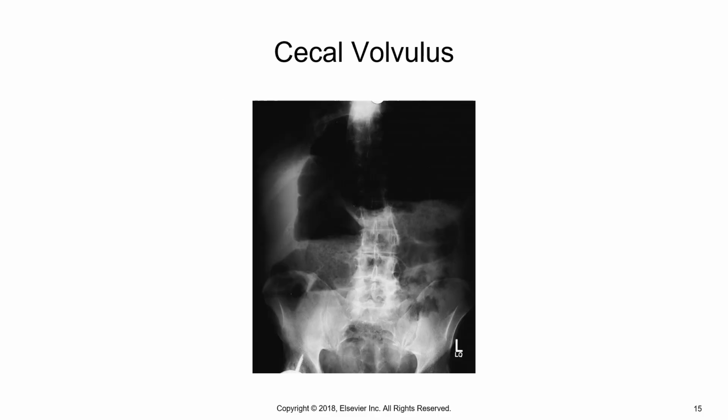Cecal volvulus, the twisting of the intestine on itself. This is showing you that the cecum has done that, and you can see, even though this radiograph isn't the best radiograph I would think they could have for this, you can see that all of this is air. This is fecal material here. This is actually figure 13.34. So that is a cecal volvulus, meaning the cecum has twisted upon itself.